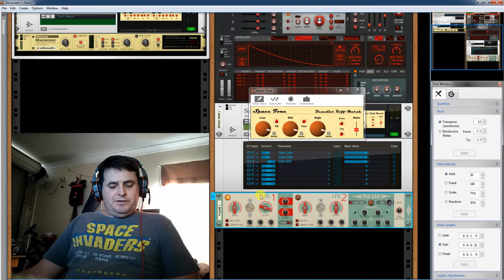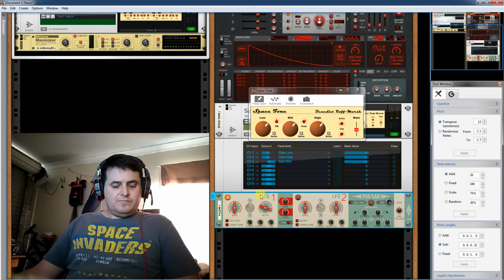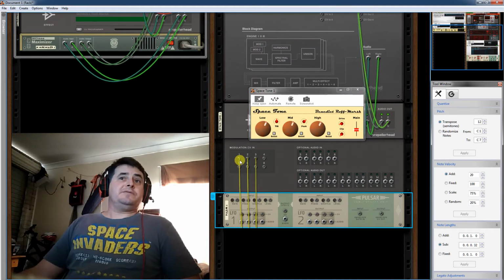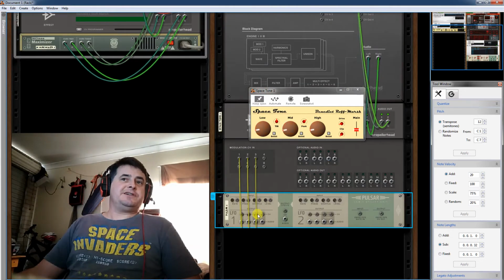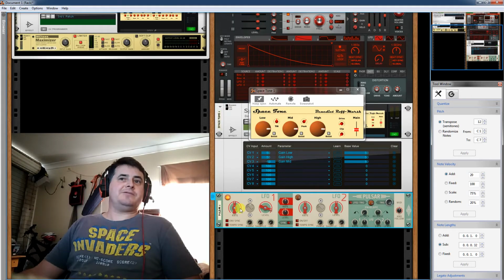What we've got here with the wiring is we've got CBs 1 and 2, which are going in the positive direction, CB3 which is going in the negative direction. Now you'll notice that I wired them backwards. Let's just slow them down.